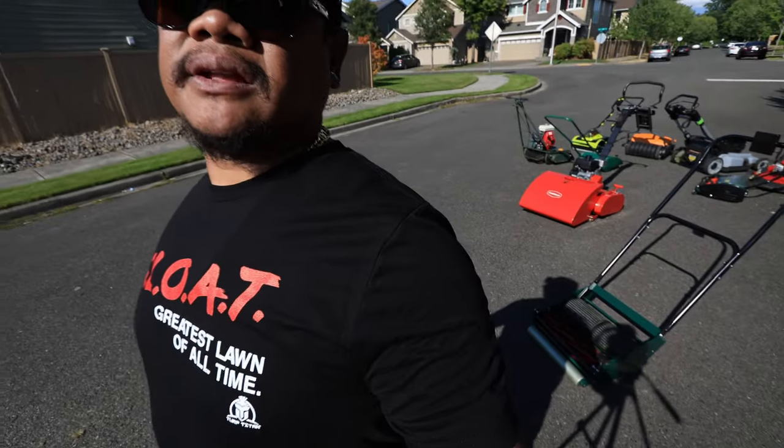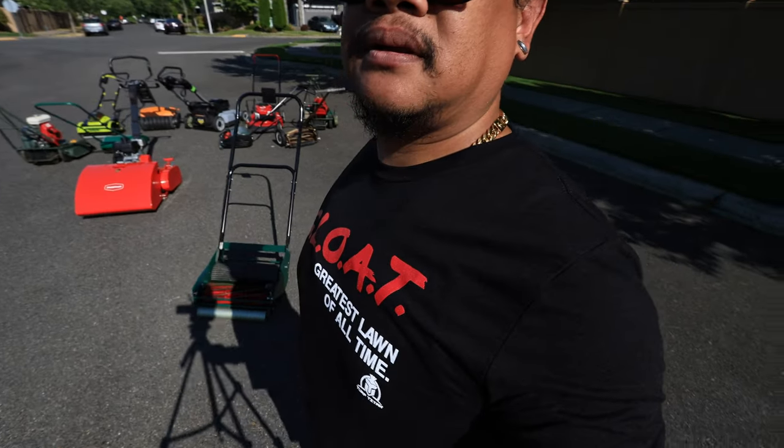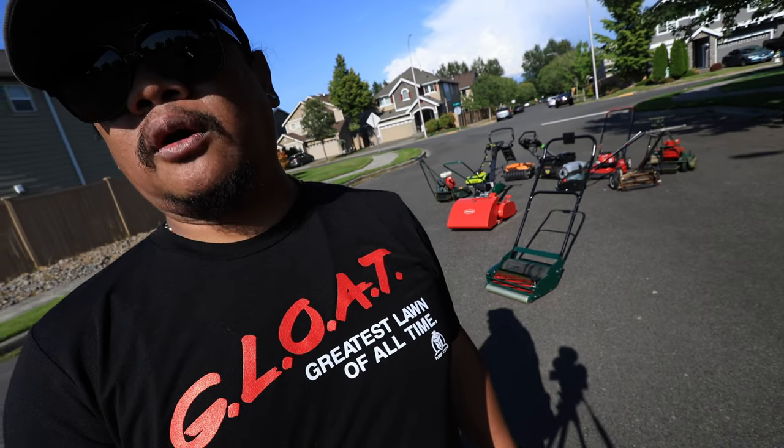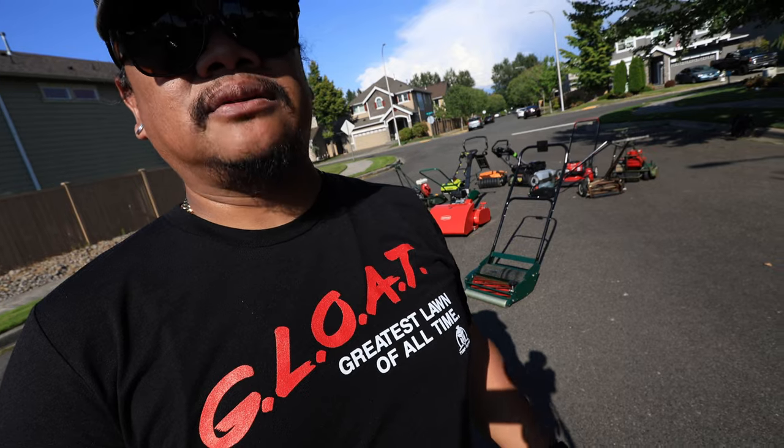It will grow as time goes on. I don't know if I could sell any of these ones. These ones are all good, amazing mowers. I'm attached to these ones because I use them. I put them all in rotation. Like I said, Fiskars hasn't been getting any love lately because I just want to dial down the outer wheels. That's the collection, my dudes.